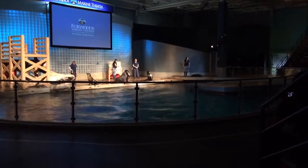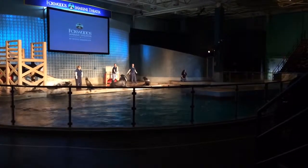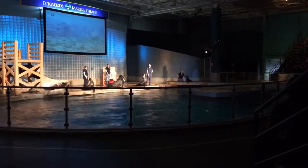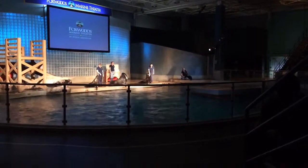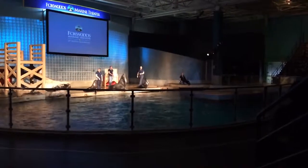If you were to watch a seal swim in the pool, it's going to look very different. Seals don't have those big front flippers, so instead they use their hind flippers. They move those hind flippers from side to side, and that pushes the seal through the water. So seals and sea lions have different sized flippers, and they use those flippers differently for swimming.